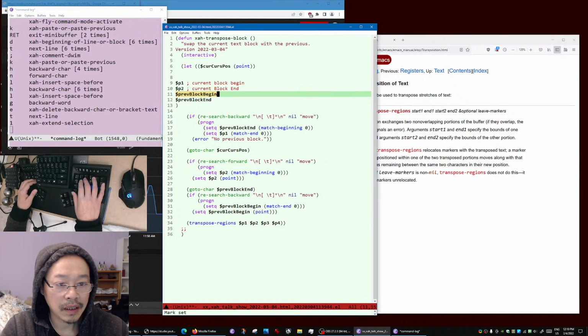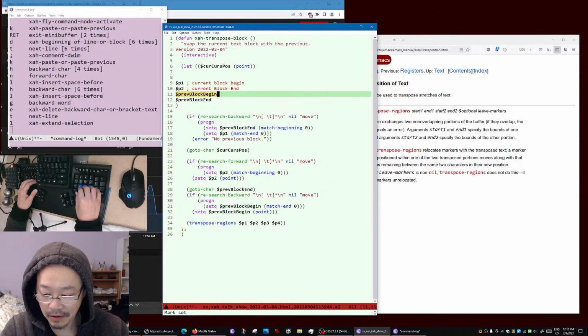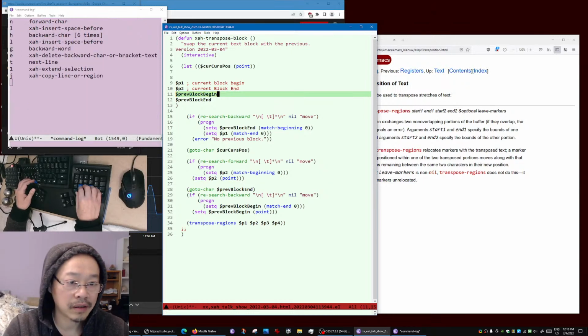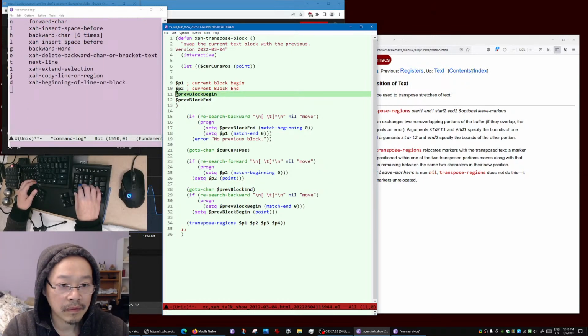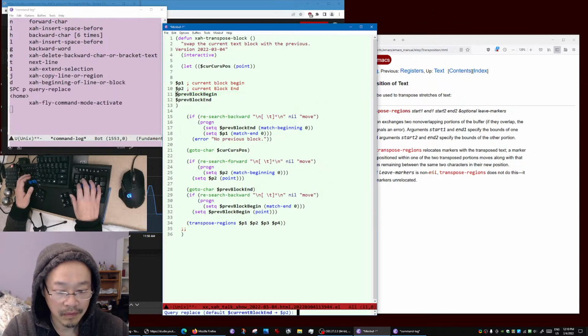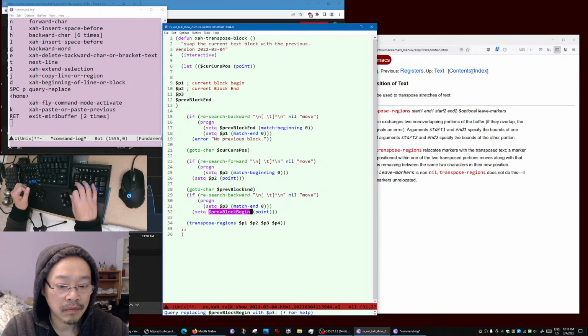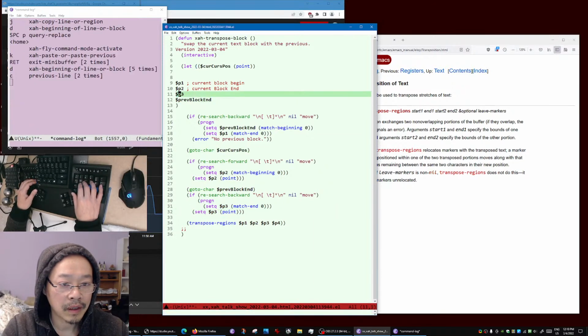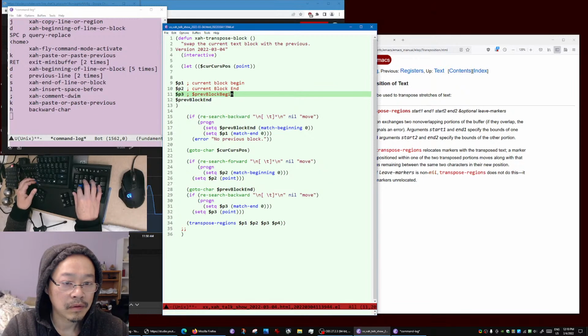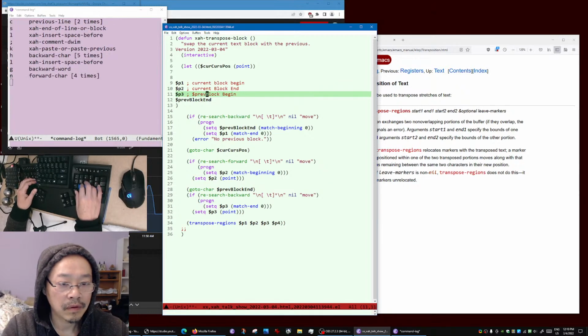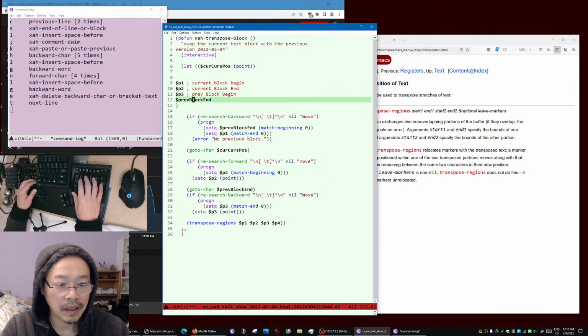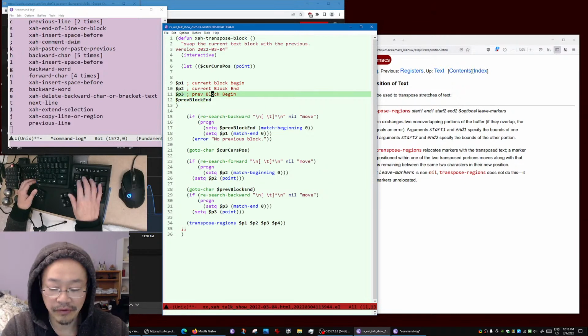And previous block begin is P3. And previous block end is P4.